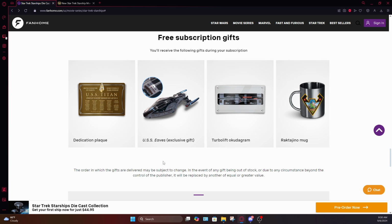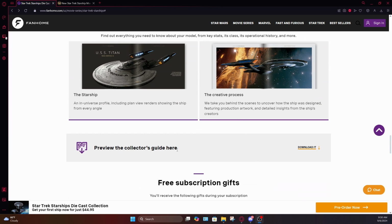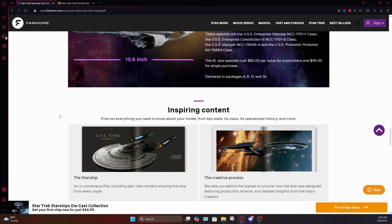Honestly, I'm really hoping they release more of the Star Trek Online ships that Picard canonized as well. So I'd love to get models of the Reliant or the Ross class, and definitely the Gagarin. Gagarin would probably be the biggest one I'd want after Enterprise F. And hopefully we'll see more ships from Lower Decks.